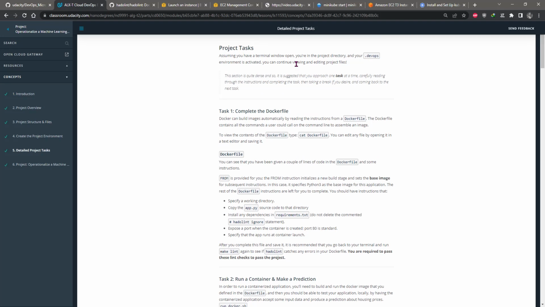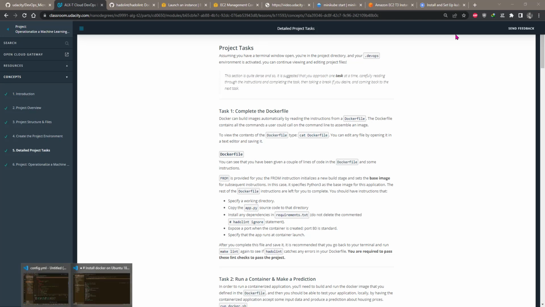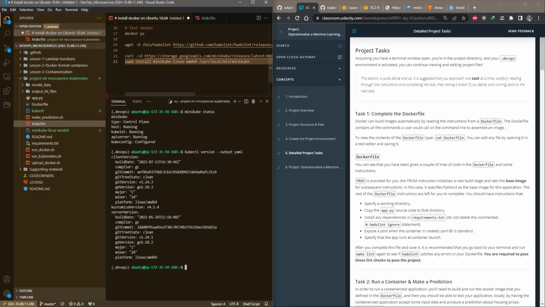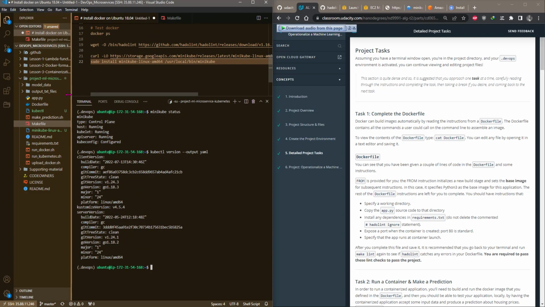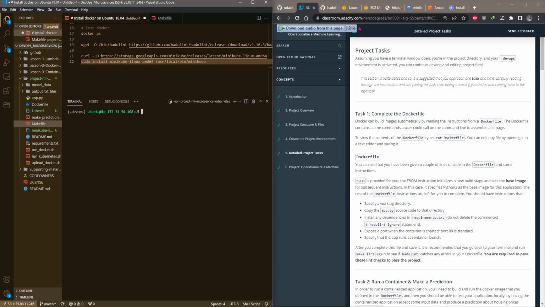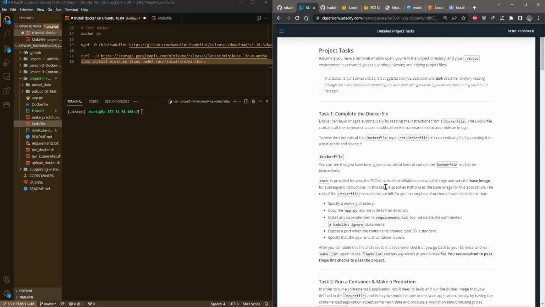Okay, next you want to go ahead and complete your Docker file and start filling up stuff. So what are the things you want to do here? What I'm going to do is put them side by side. So clear screen. I can make this go away.